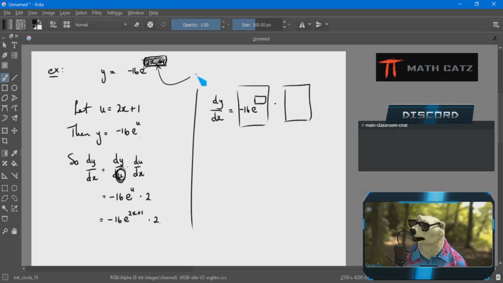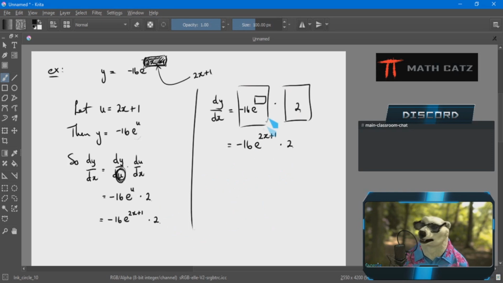Okay, now I have to go look at it and see what is the detail of that inside function, that something. Oh, it's 2x plus 1. Its derivative is 2. And I can finish it by inserting what the detail of the something is that previously we called u. But technically, you don't have to name it. It helped us in the beginning. But decide for yourself when you are ready to let go of it and just talk through it in the same way as we've done it, without writing all the steps. You don't have to make that transition, but it's okay if it naturally happens.